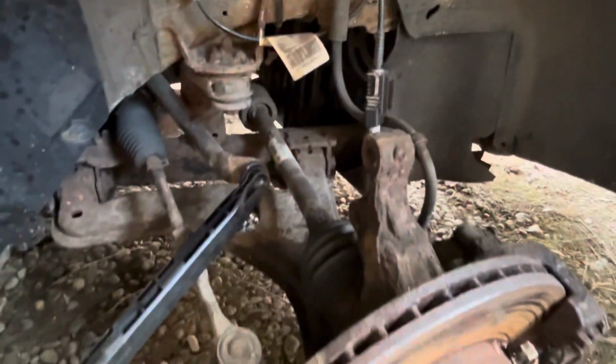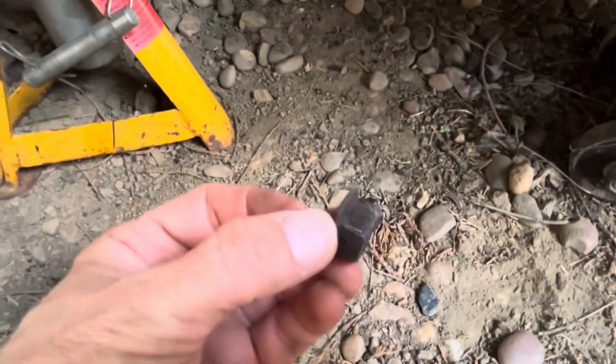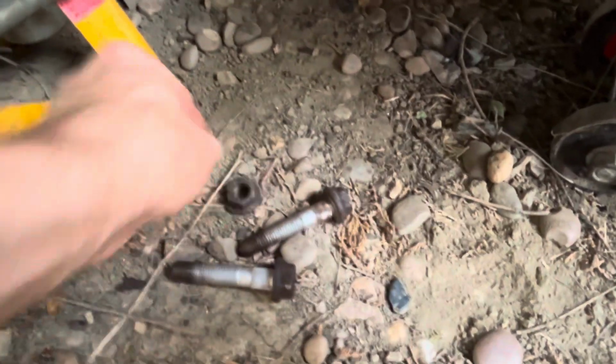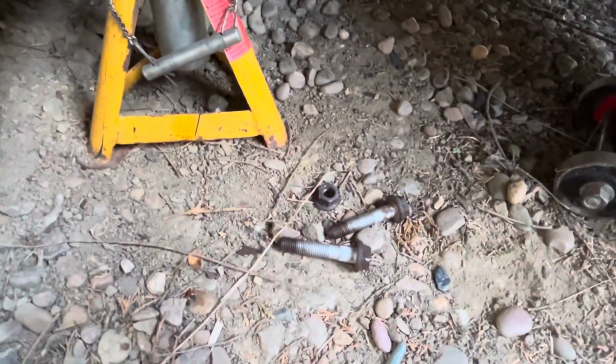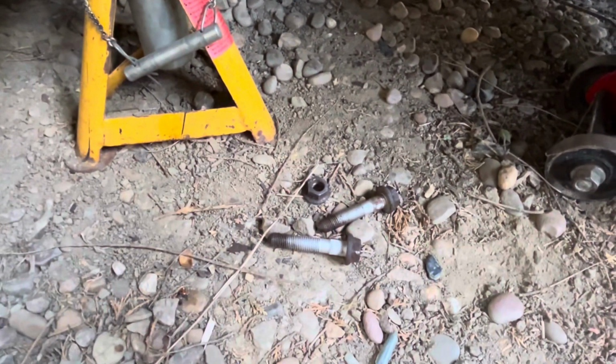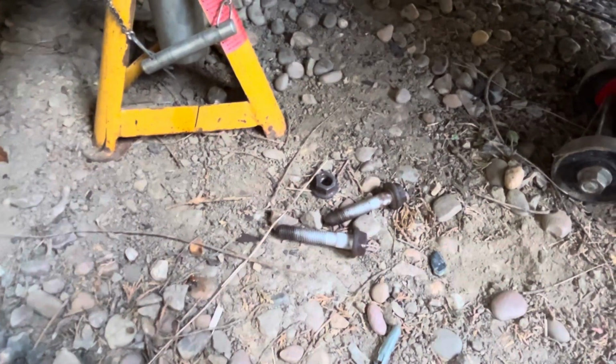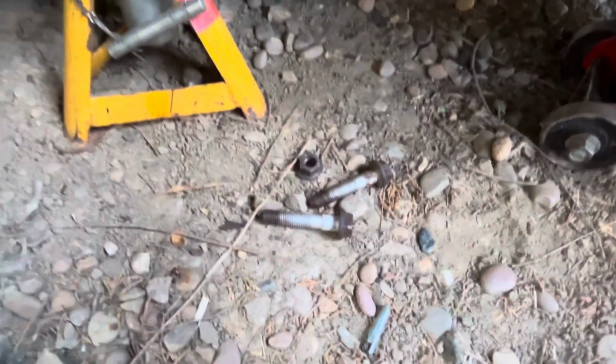I'm gonna get this fitted back in, just clean some of the dead spiders out, put it in, bolt it up. Oh, I did have a problem with one of these nuts as well. So these are the bolts that go through the steering knuckle. One of the bolts was just rounding off. This one's okay, the other one just started to round off, so I had to use my special tool that's got the teeth on it. You have to hammer it on, and then it digs in and grabs it and bites into it so that it can't slip. So that's the only thing.